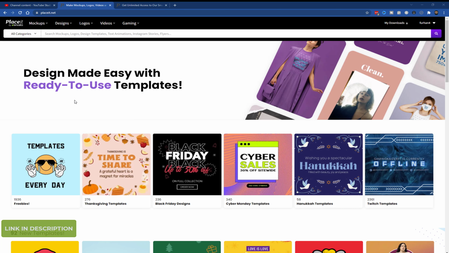Now what I do with PlaceIt is I use it mostly for the logos. If you follow me, you know that I create a lot of WordPress websites, and now I've been making a lot of Google News websites, and you really need a logo to make your websites look authentic and make them look legit. Recently I've published quite a few Google News sites, so I've been creating unique logos for each site, and what I like with PlaceIt is it's so easy to do, and there are so many different templates that I can make a completely different range of logos for each website, even if they're in the same niche.